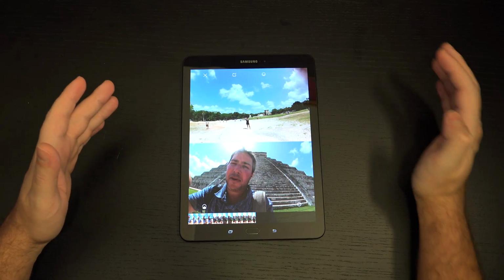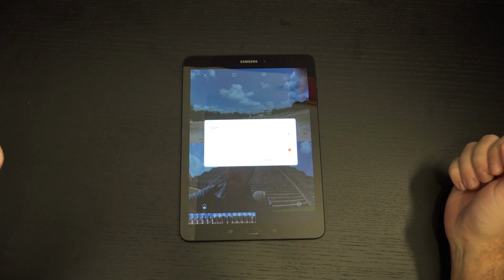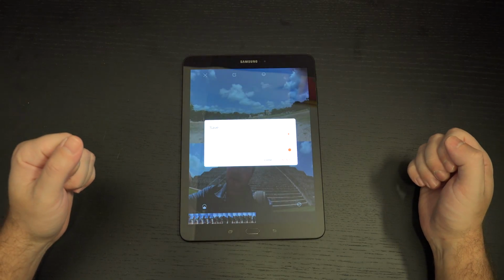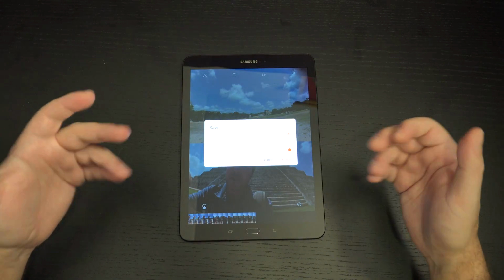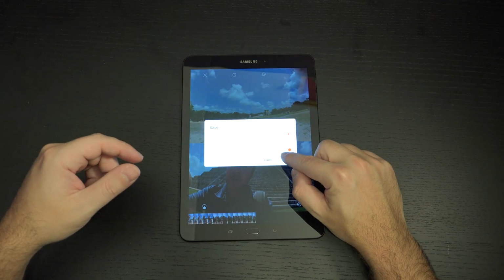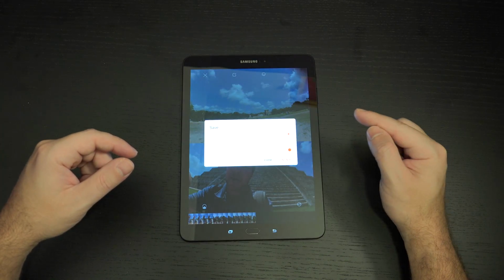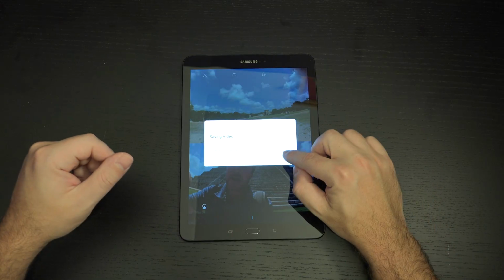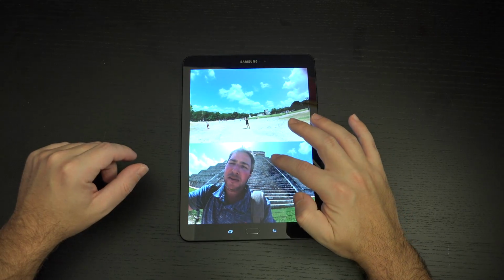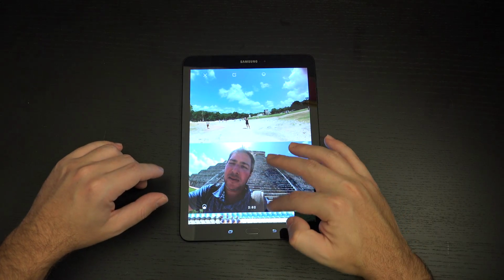And then up here we have the ability, how would you like to save it? So do you want to save it as an HD video? Do you want to save it as a 360 degree video, audio on or off? Easy peasy. Once you hit continue, it'll then start to process it, which if I hit this right now, you'll see that's the next screen that would come up. It takes a while. I'm canceling out of that. And that is the end of the video, thank God, with that face.